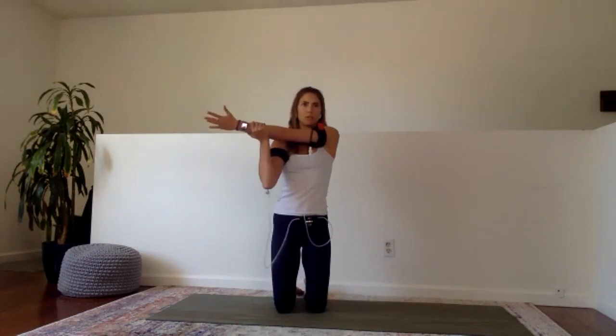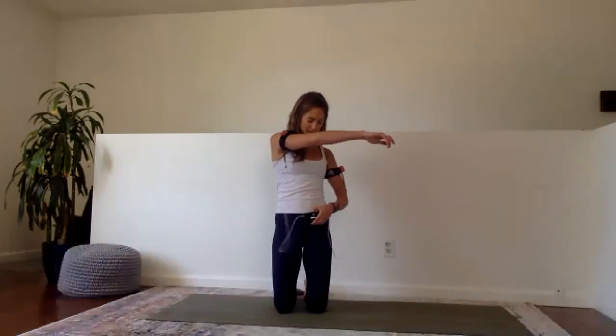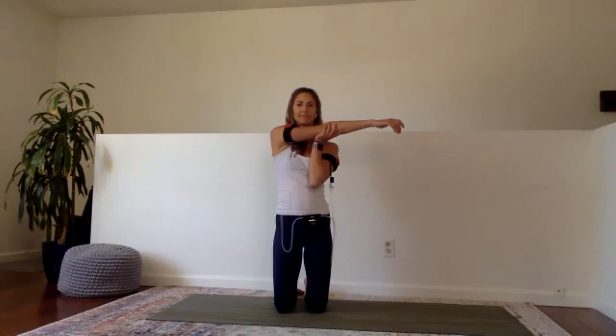Good. Arms out to the side. Take your right arm across the body. Get that tricep stretch. You pull the right shoulder back. And then go ahead and switch sides. Left arm across the body. And release it. And then bring your arms out to the sides like you're a cactus or a scarecrow.